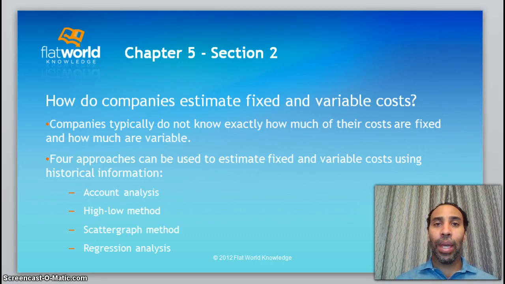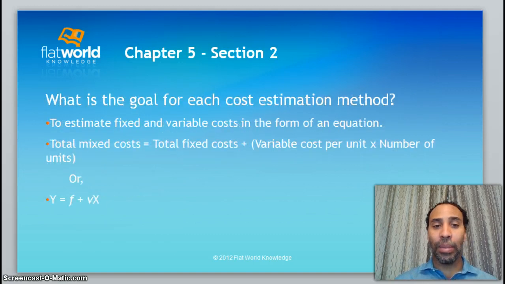High-low method, we take the highest amount spent and the highest output versus the lowest, and then we go from there. But one of the things to be careful with on that one is the fact that a lot of times when people do certain analysis, they take out the highest and they take out the lowest. So you have to wonder about the accuracy of that. The scatter graph method and regression analysis, which is something that you basically do in Excel. But you definitely, if you follow the steps, you come up with the right answer every single time.